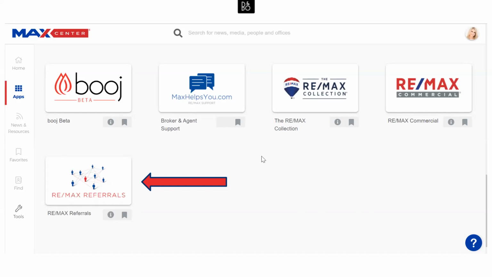So when you either want to check your own profile to see how it looks if someone were to click on you in anticipation of choosing someone to send you a referral, or you want to find someone to refer a client to. Perhaps somebody's moving out of state.